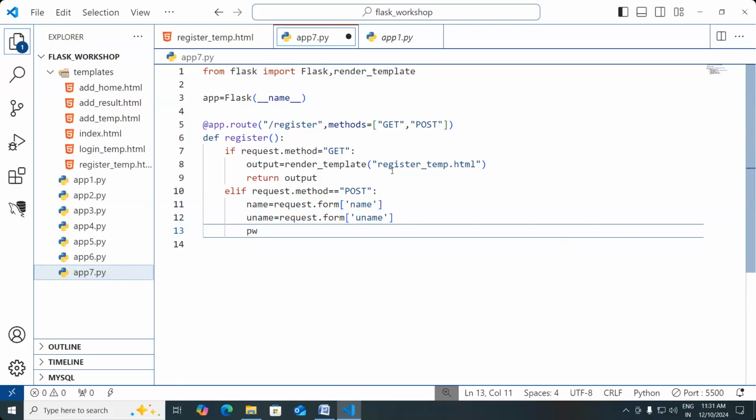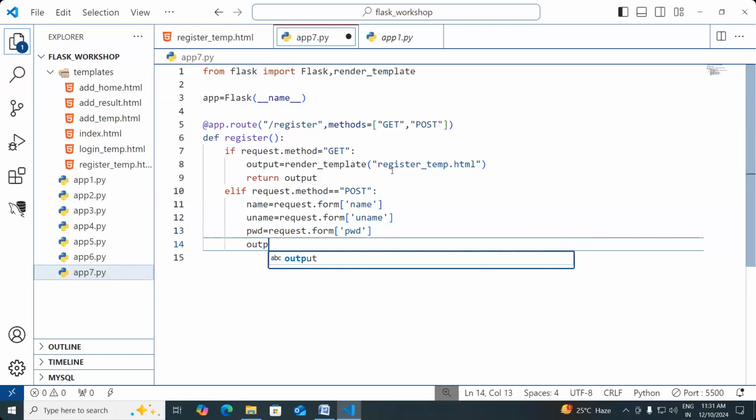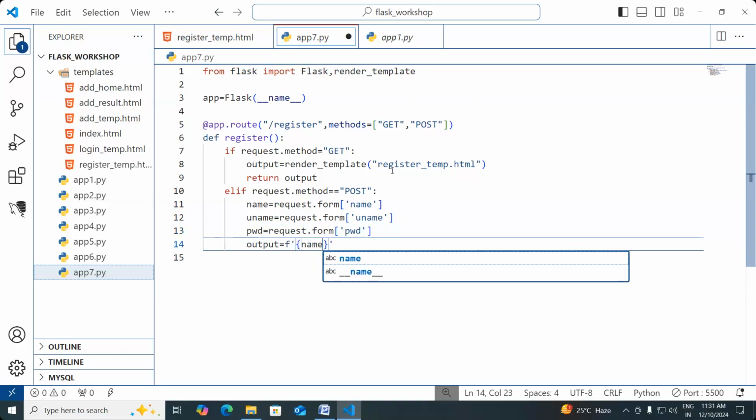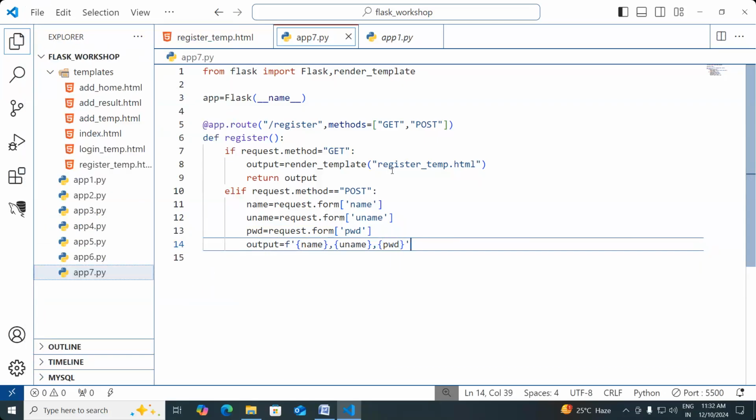And next you are reading password, request dot form, password. And here I am saying output equal to form where you are inserting name, comma, user name and password. And return output.